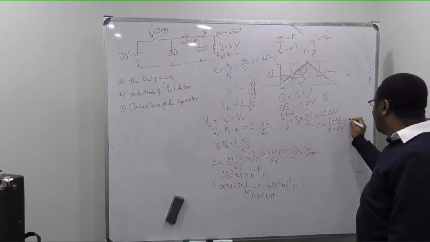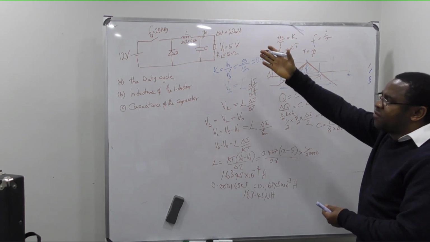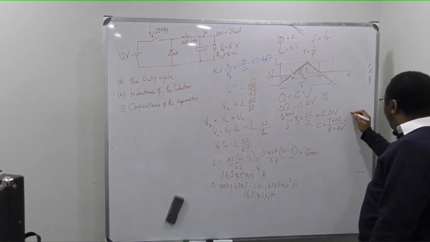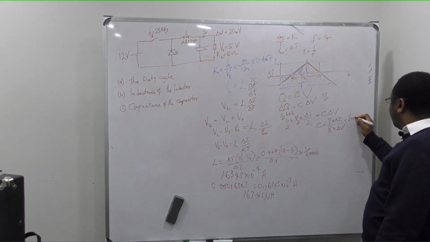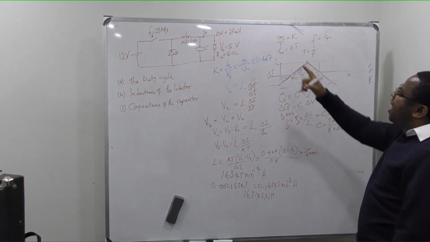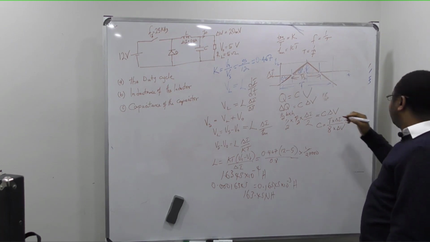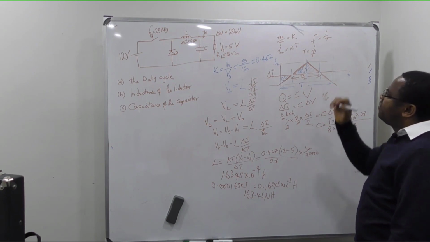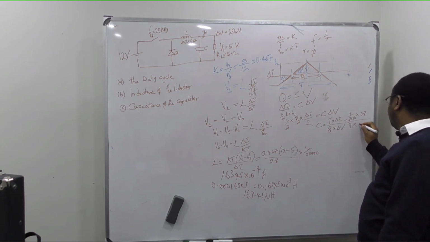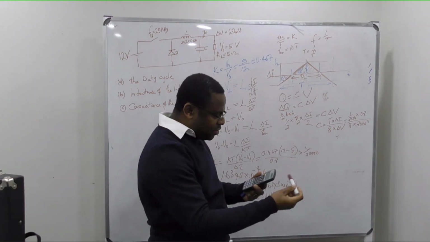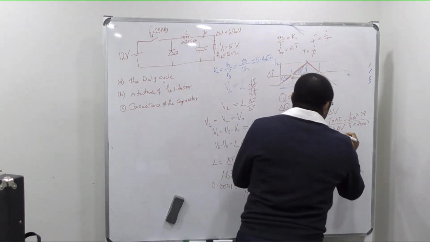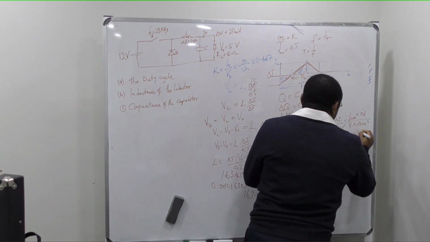Okay, it's okay. Now, what is our period? The switching frequency there is 25 kilohertz. So our period is 1 over 25,000, times delta I, which is given to us there as 0.8, divided by 8 times delta V, which is given to you as 20 times 10 to the power minus 3. So we have 2 times 10 to the power minus 4.